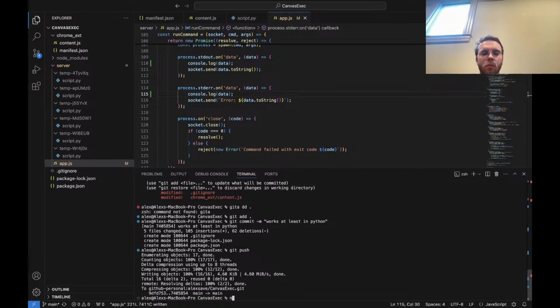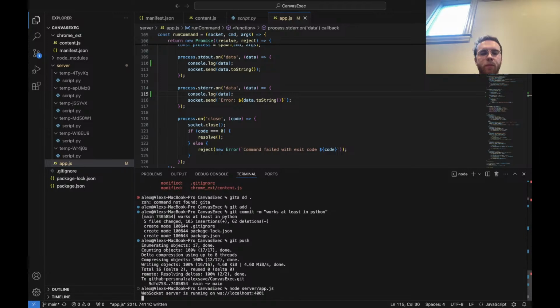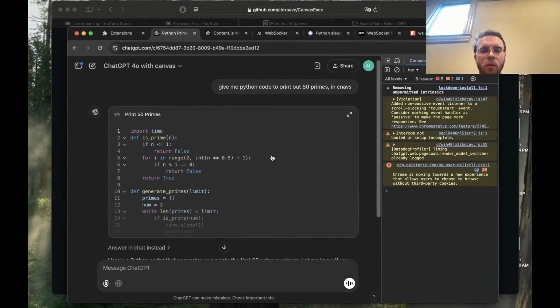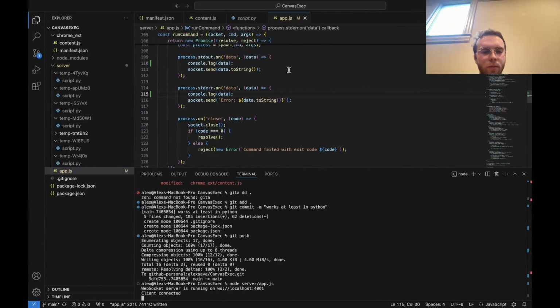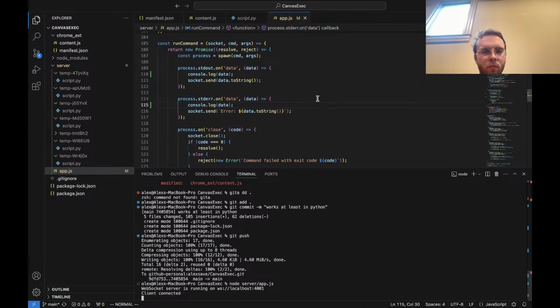Okay, let's see what happens. Node server app. Okay, so if you run this with the sleep calls, let's see what happens. Okay, I feel like process.stdout is not working at all.